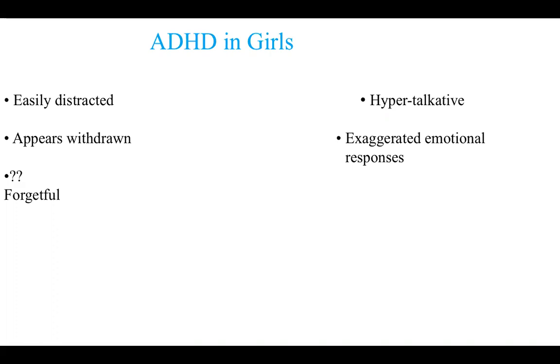Also, I believe that if we treat this girl child with ADHD with medications or CBT, when they grow up to be of marriageable age and they marry and have families, they have a better understanding of themselves. And if there is a genetic component and they have a child with ADHD, they're able to manage them much better.